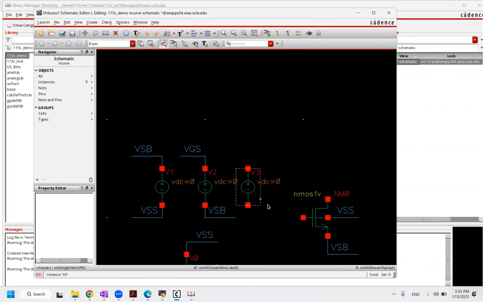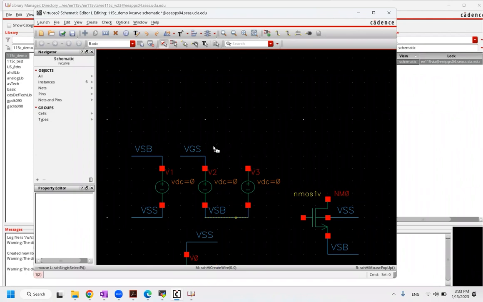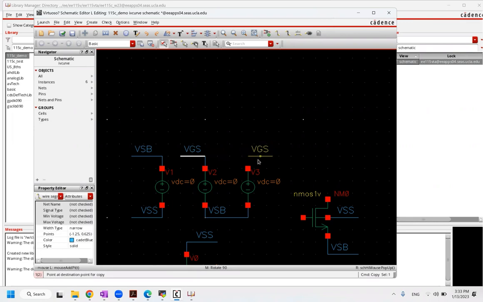And the last one is VDS. Actually, VDS is also referred to VSB. VSB will be the negative node, so you can connect them together. Just copy the wire so it's easier, and change the name here to VDS.